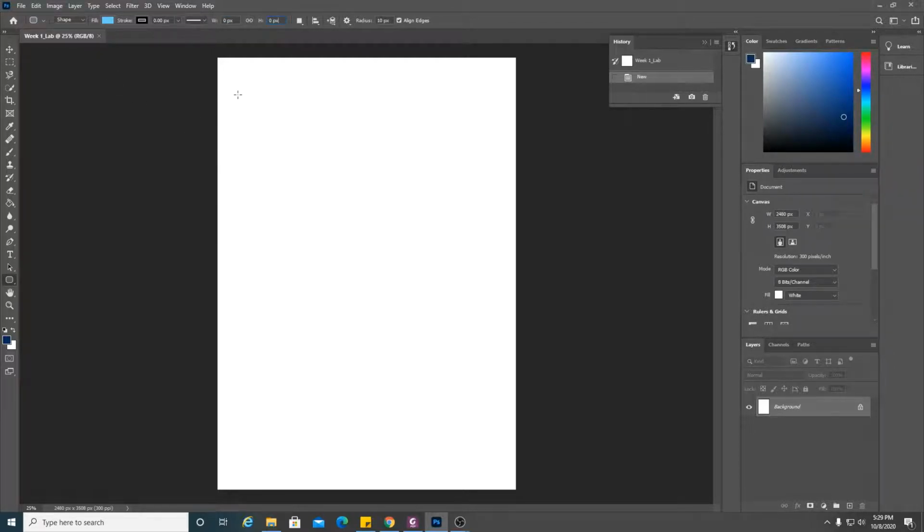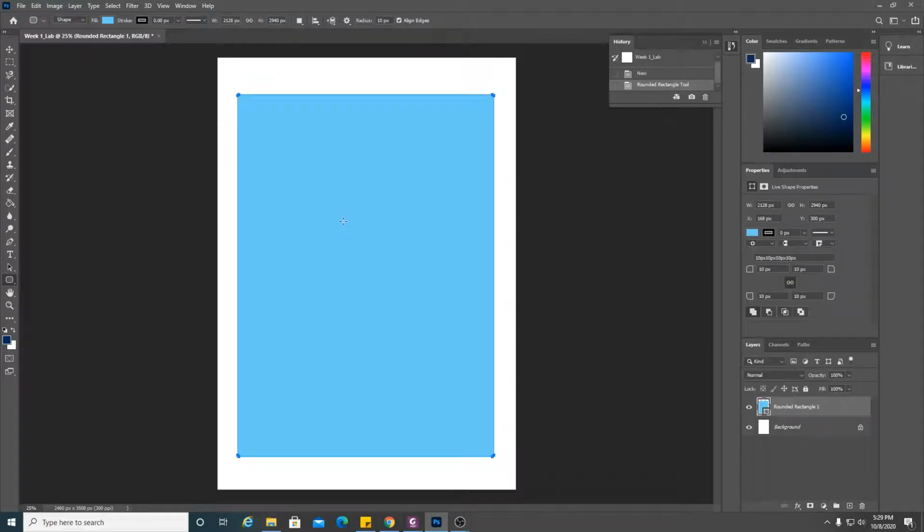So for now I wanna make something. Okay, you can see that the color of the stroke is this color, but the fill is this one.